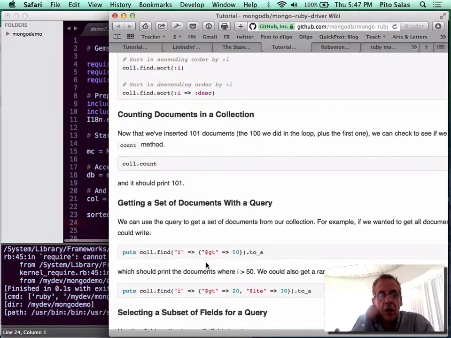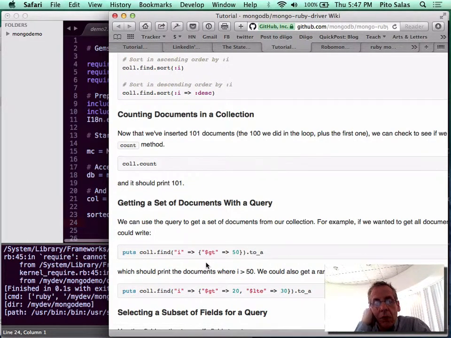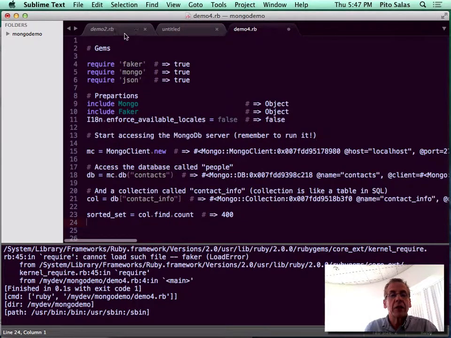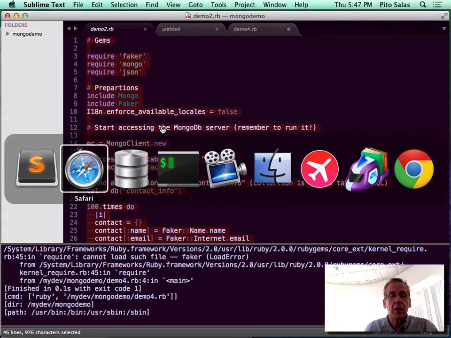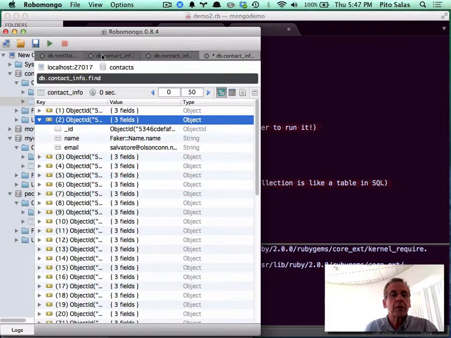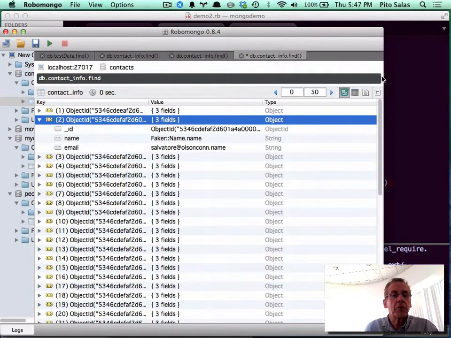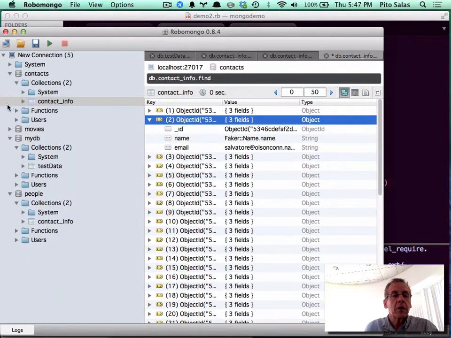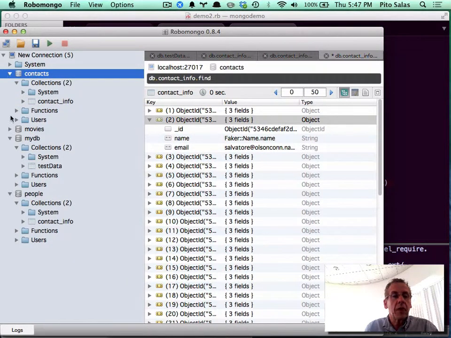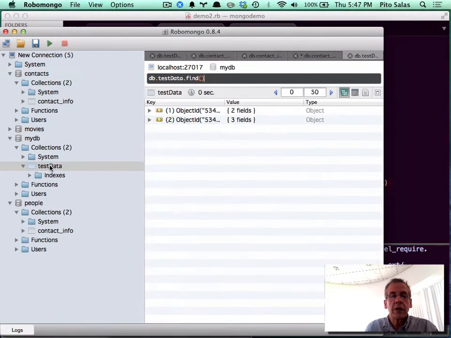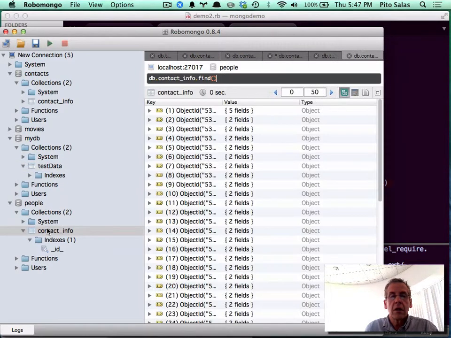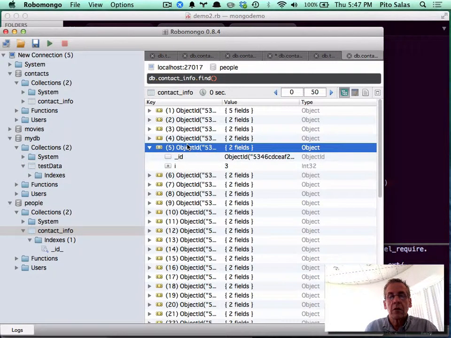But look at this interesting thing. Call.find. Maybe my problem is that I'm using a string. So let me go to other table which have numbers in it. It'll be easier to query. So this one, I'm going to start with an easier case. I'm going to go back to, not this one, but test data? No, not test data. Contact info. Yes. So it's in the database called people and the collection called contact info.